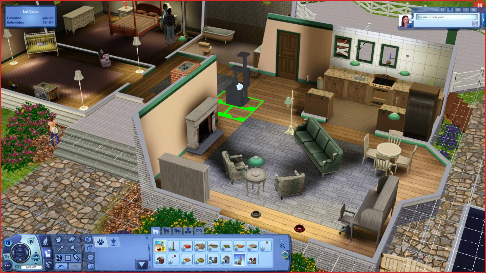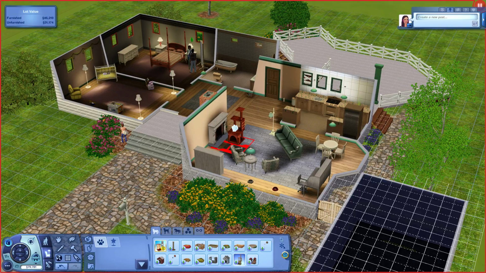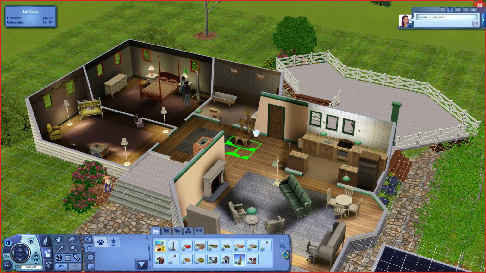Let's see, where can this go? This can go over here. Nope, can't go over here. We can put it outside. No, I don't want to put it outside. Oh, this is hard. This house does need a remodel. We need to put a second floor on it, basically.